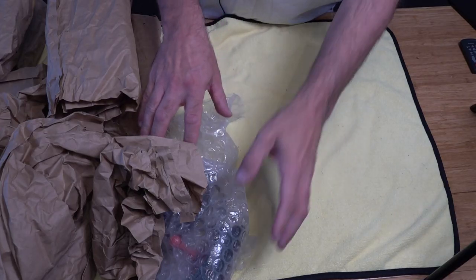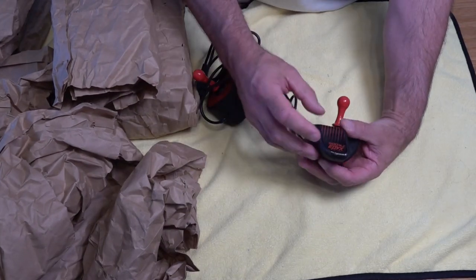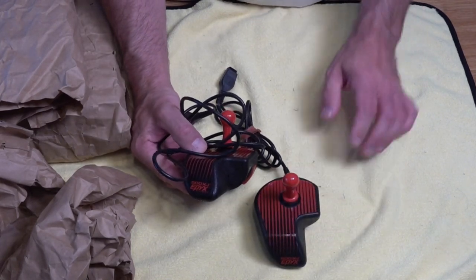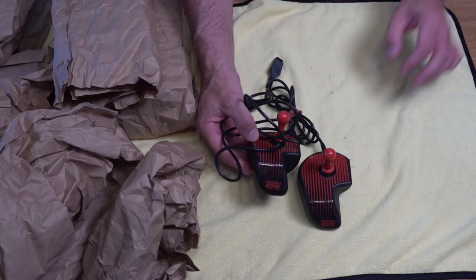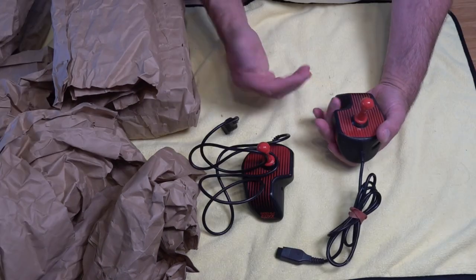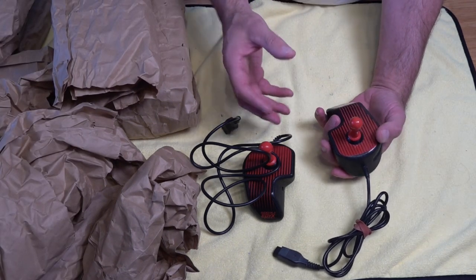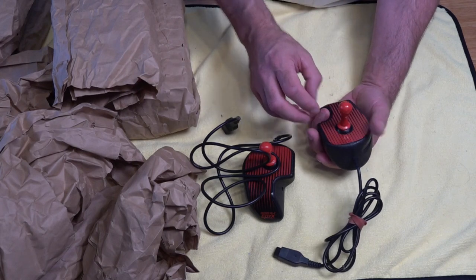First up, we've picked up some joysticks. Now these joysticks are quite rare — they're made by Epix. If you haven't heard of Epix, they were a game company back in the late 70s, early 80s, running up to 1993. They made games such as Blue Lightning, Summer Games, and Barbarian for the ST, just some amazing products. I bought these for the Atari 8-bit; I always wanted them back in the day. My mate had a pair, I never did. These came up in the lot and I thought that looks like a great lot, I'll pick these up.